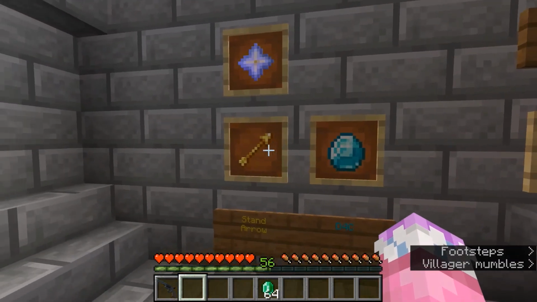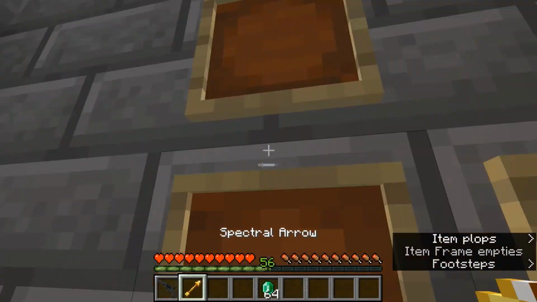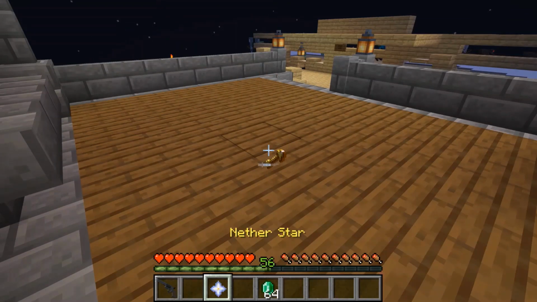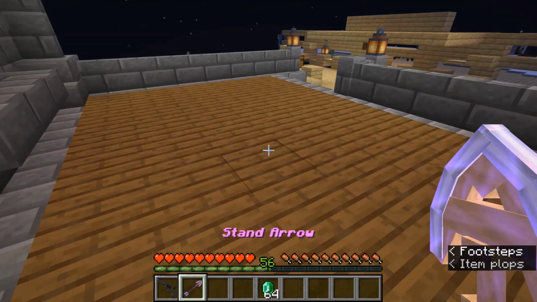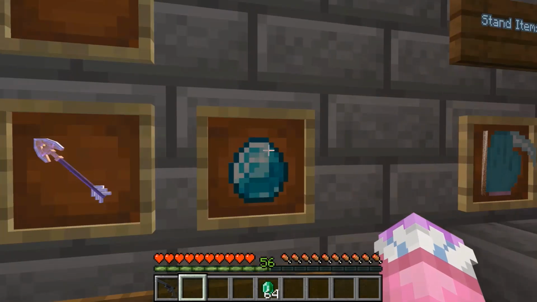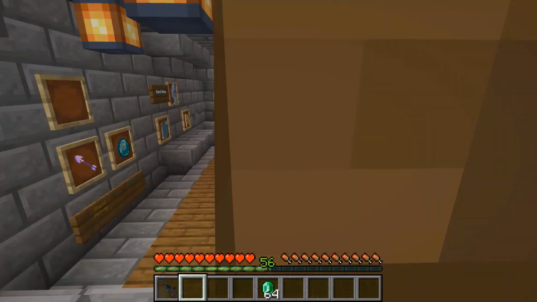So in order to get the stand, you need to craft a stand arrow. The way you do that is by dropping, and this works the same way for most of my data packs. You drop a spectral arrow, you drop a nether star, and then you are given a stand arrow. But then what you would do is you would repeat the process with the stand arrow, you drop that, and then you drop 1 diamond. And then you would receive D4C.